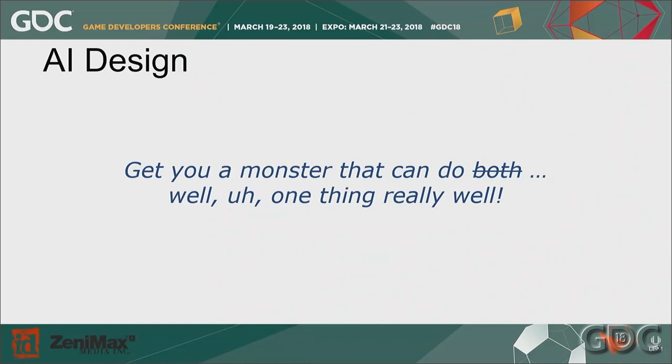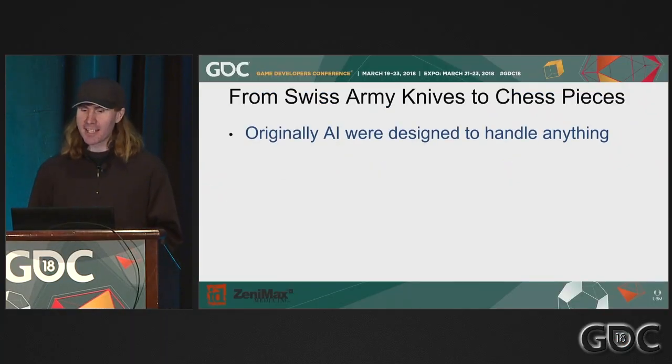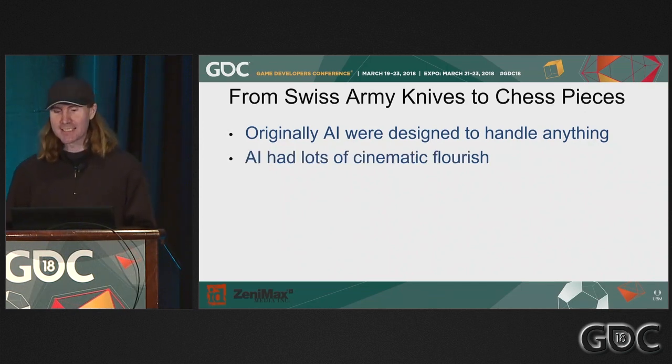When it comes to AI design, our motto is kind of: get you a monster that can do, oh, actually, we just want you to do one thing really, really well. We called them Swiss Army knives at first because AI were originally designed to handle anything, so that way they could fight solo and look good doing it. The AI also had lots of cinematic flourish, such as injured movesets, elaborate death animations, and coordinated attacks.